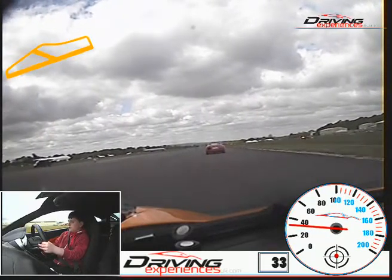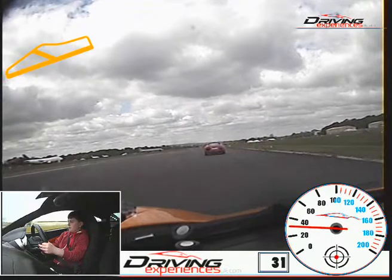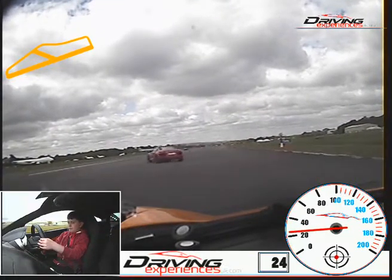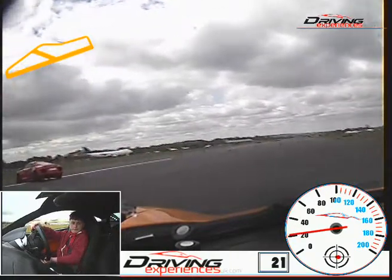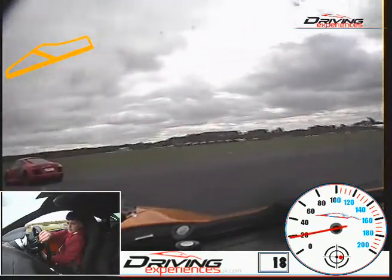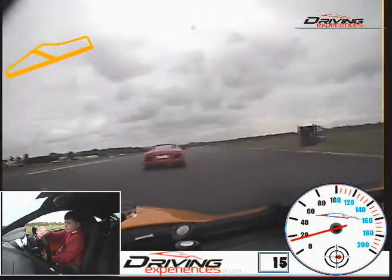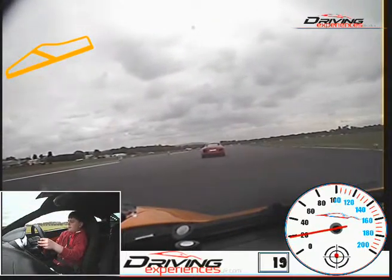Come off the throttle, gently on the brake, we've got our sharp turn. So take it nice and steady round. Gently on the brakes because he's starting to brake. Yep. That's it. And then we'll follow him up.